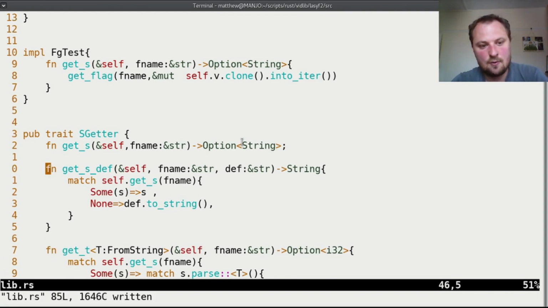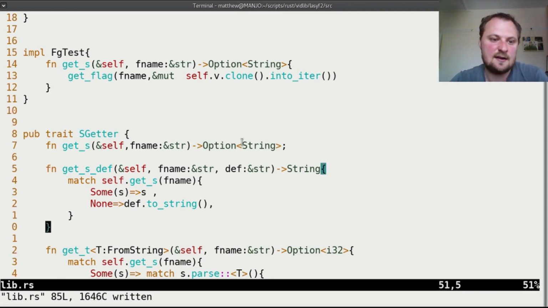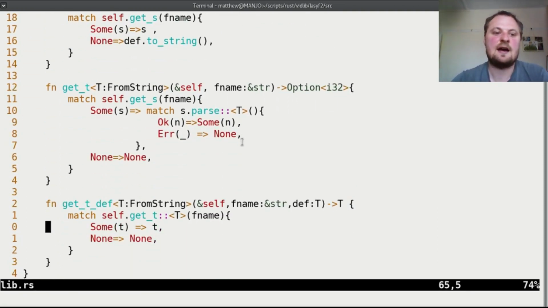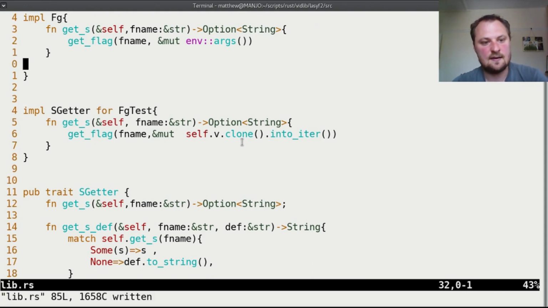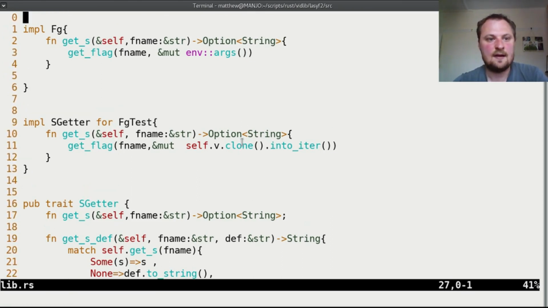And these methods aren't required, but you can actually change them in the trait directly if you want to, but providing defaults means that this is now available for all of them. And instead of this impl for FGTest, we can now write impl SGetter for FGTest, and it has this method. It fulfills the SGetter method, and we can do the same for FG.